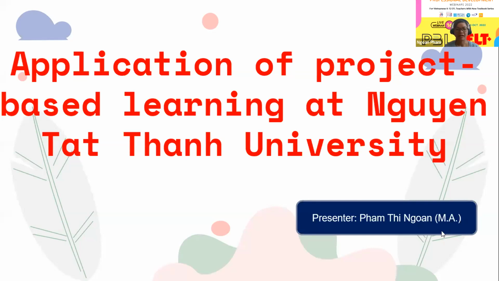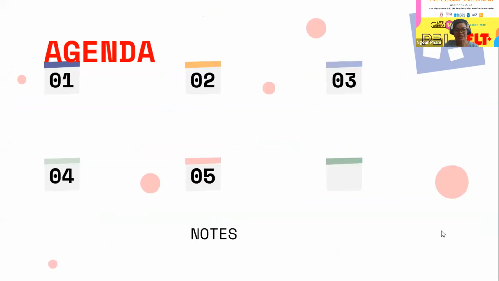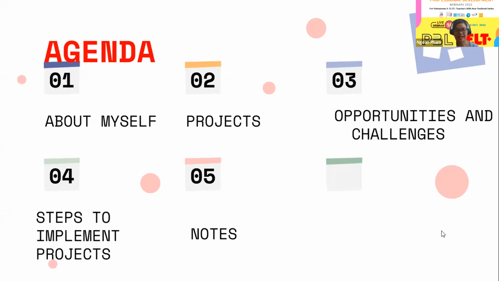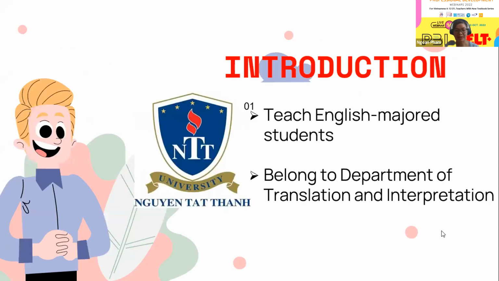My name is Wen. You just listened to the valuable sharing from two great speakers. So now let's move on to the application of project-based learning at Nguyễn University in Ho Chi Minh City, where I'm teaching. I will divide the speech into 5 parts. I will introduce myself a little bit, and then talk about some projects I have implemented, and some opportunities and challenges. And I will give some tips to implement the projects and some notes.